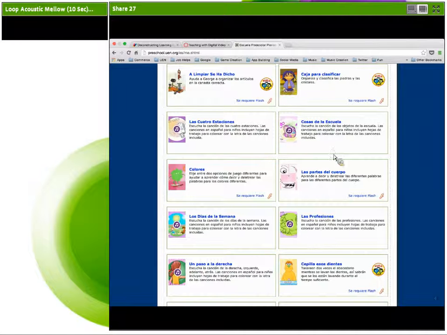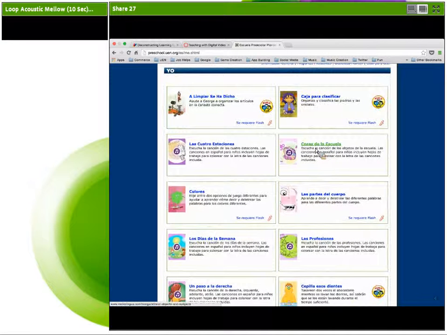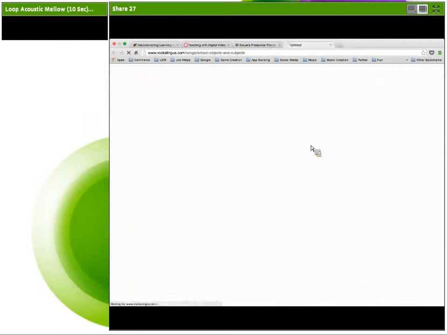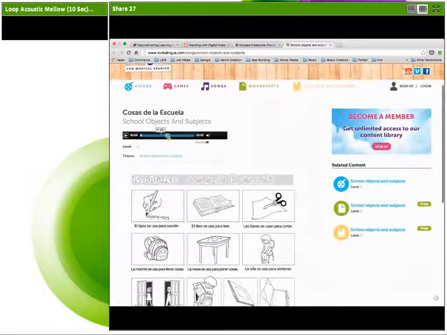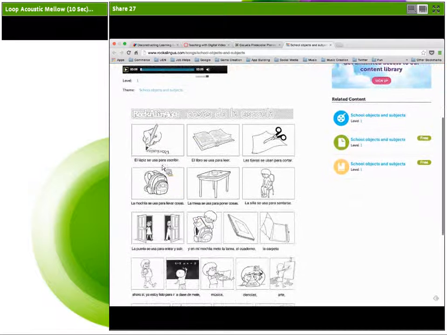Let's look at one other example. Cosas de la escuela. Things, school things, school items is what this is about. And you can see it's another song. And this one's a little bit more upbeat, and another good song that's going to get stuck in the student's head, which, as a language teacher, I think that's a good thing. But they'll be singing this song, and it'll help them remember the key words that they need to know for school. Okay.